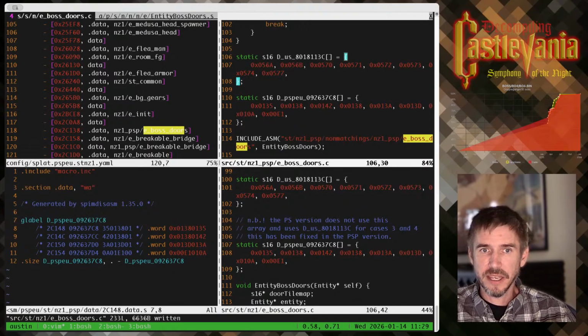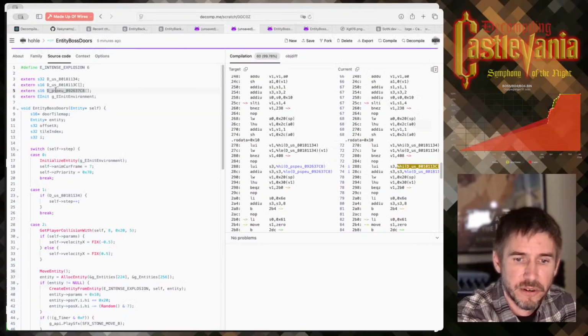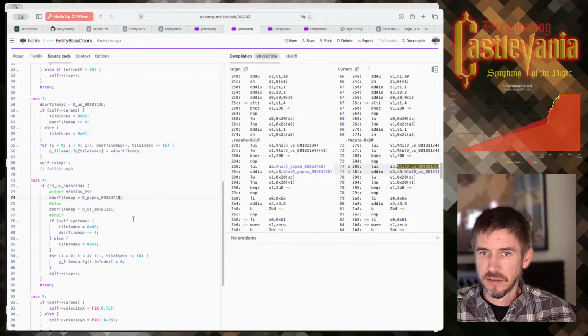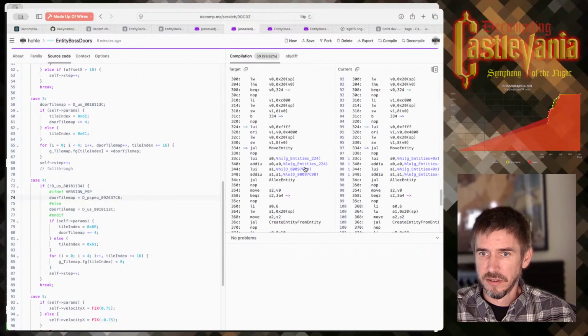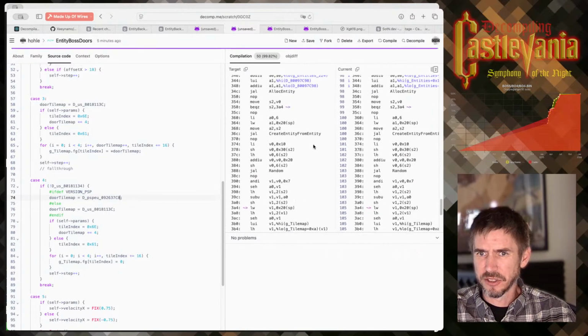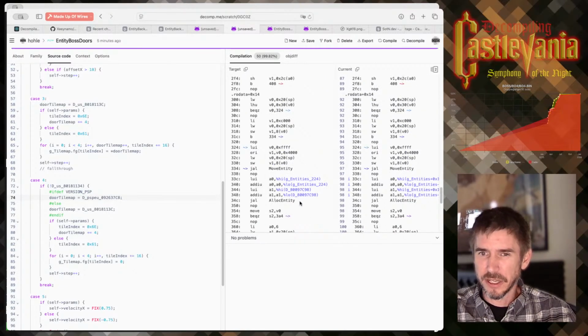All right, so now we have our array, and we have it named appropriately. So we'll go back down to 74 and set the PSP version to the right thing. And then I'm just going to check these other symbols to make sure.